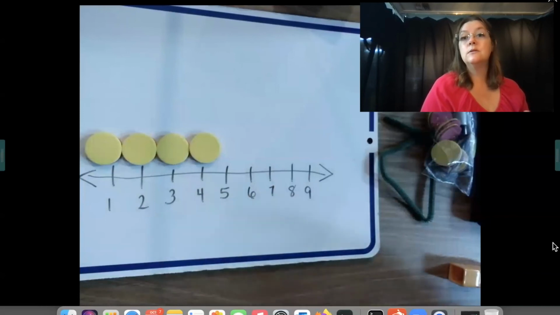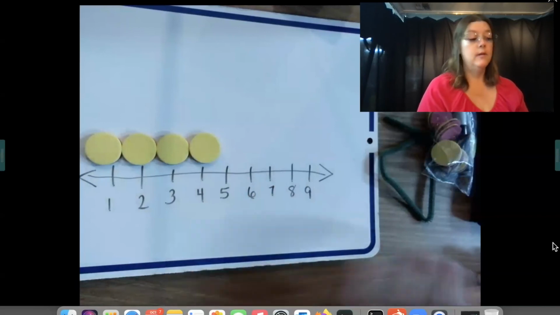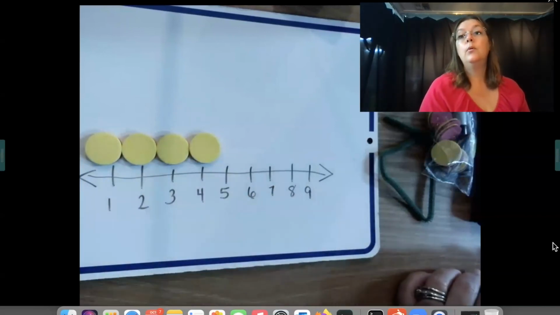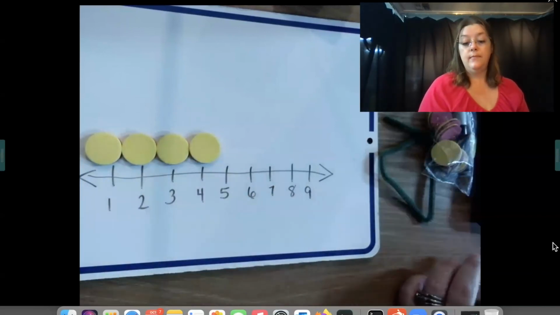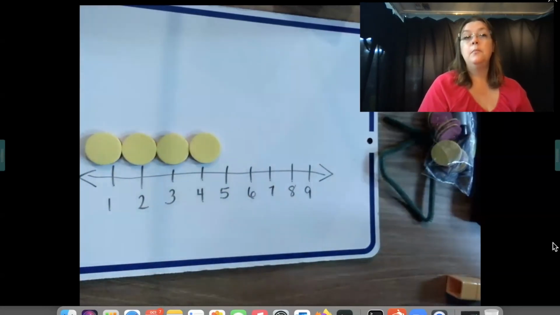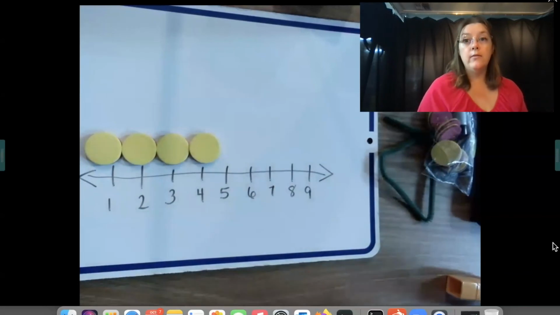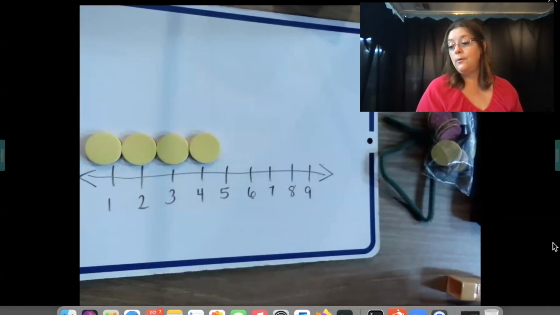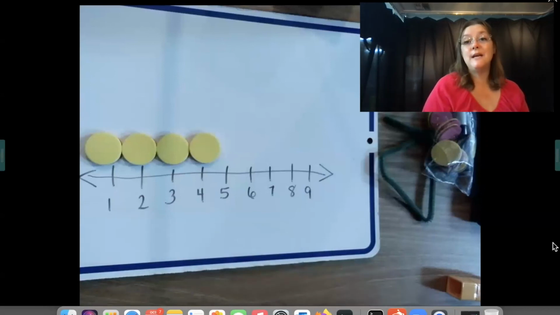So having those things, there's 3 aspects of a number. We want to know that the symbol, of course, we want to understand the counting part of it, the one-to-one of it, making sure that they understand all of that is very important for each individual student. And it's important also for us to have those conversations. So many things that you need to do.